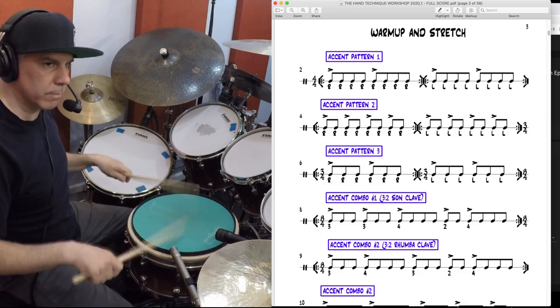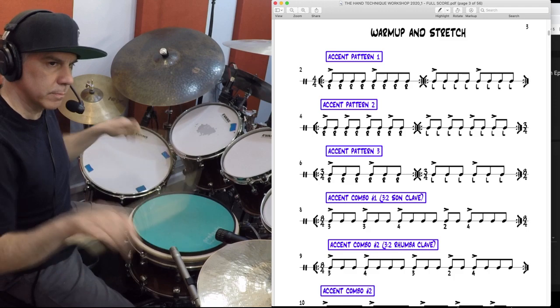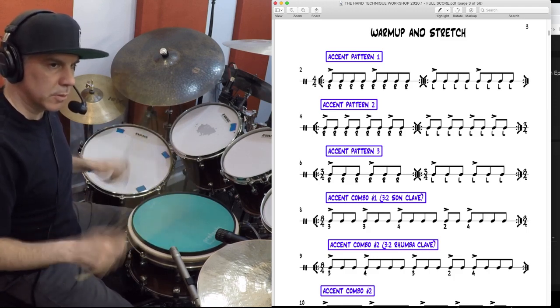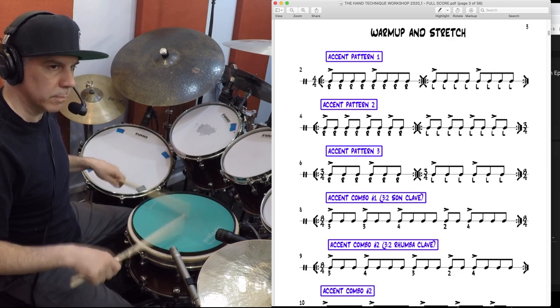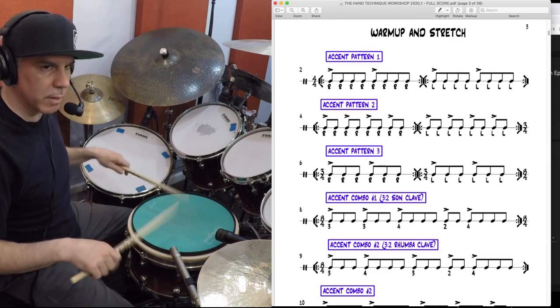Wrist strokes. Formal, right? Informal. Molar strokes. Tiny little strokes. Still using low molar, right? You can see that little curve of the wrist, right?